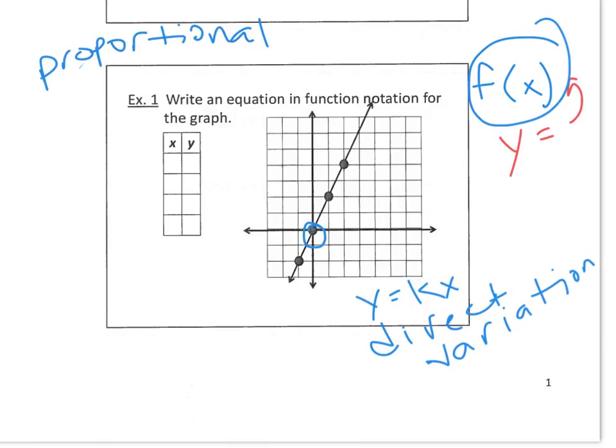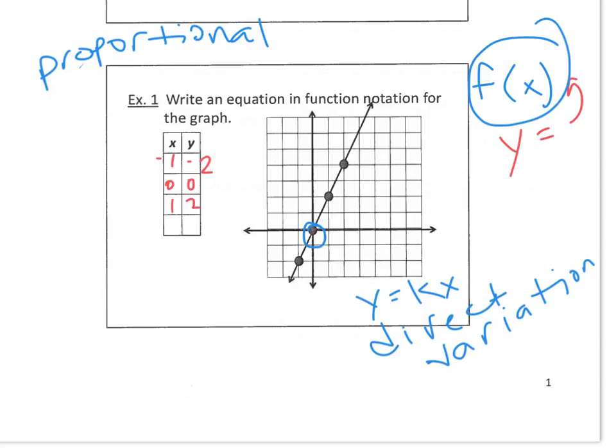Okay, let's start with this in the negative section first. So I start at the origin, I go over 1, so negative 1, down 2. So I'm going to have (-1, -2). Okay. And then the next one, start at the origin. I don't go anywhere on my x-axis, so that's 0. And then my y-axis, I don't go anywhere either, so that's 0 again. And then right here, we're going to go over 1, so write in 1. And then we're going to go up 1, 2. So (1, 2) is that point.